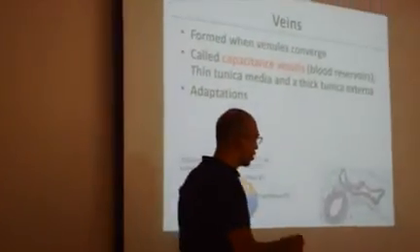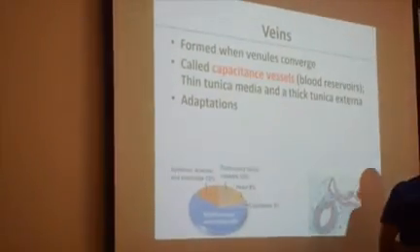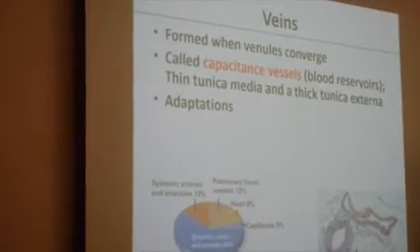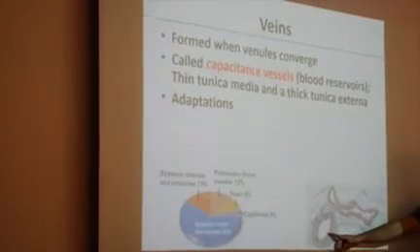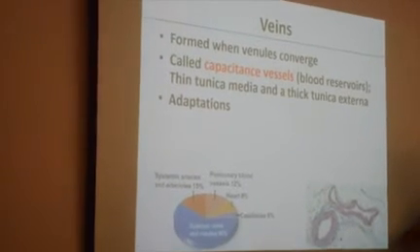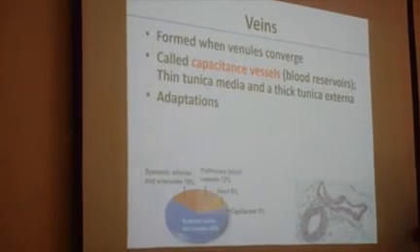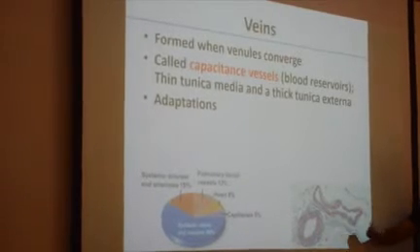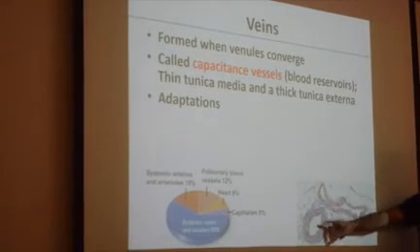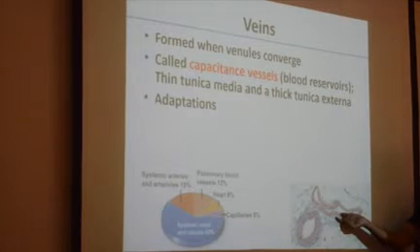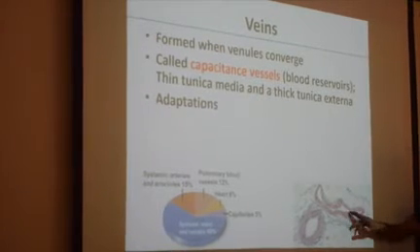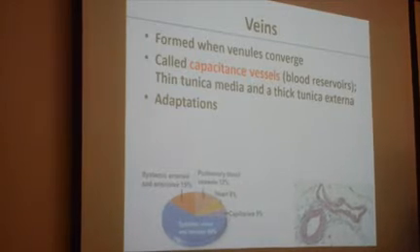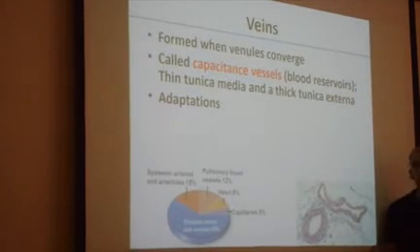Can you see on this diagram here, which one is an artery, which one is a vein? What do you think? This is a vein, this is an artery. Right? So which one has a thicker tunica media? My artery compared to the vein. Which one has a thicker wall? My artery. A thinner wall will be my vein. Which one will have a larger lumen? Vein. And that's why it's called my capacitance vessel.